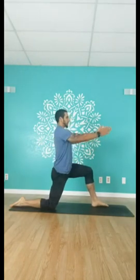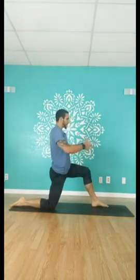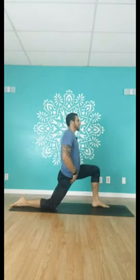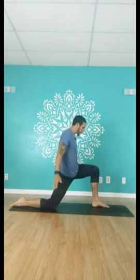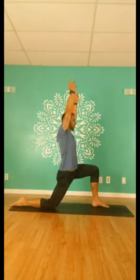Make sure the hips are evenly squared off. So the left hip's not behind the right, but they're nice and even. All right, tailbone tucking under. Help tilt the tailbone under with the hands so the hips are in that neutral position. Lower core is engaged, shifting forward. All right, from there, maybe the arms come up and overhead.